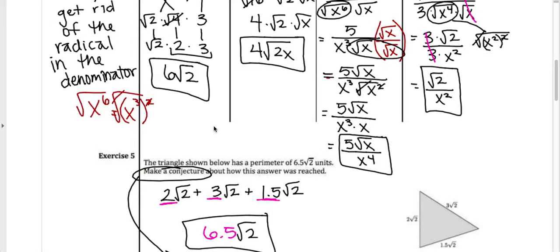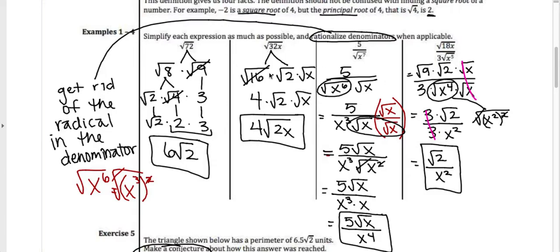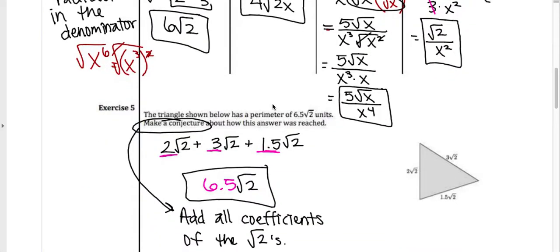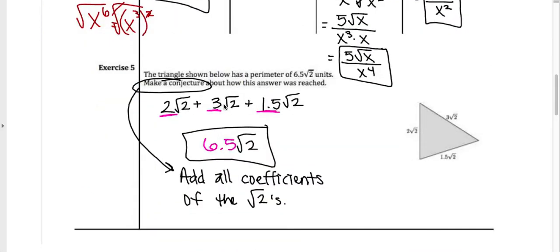So before, in these 4 examples, we were multiplying a bunch of things, and when we multiply them, we can combine them into the same radical or split them up, right? So either way, there's a splitting up or combining. Here, though, if I'm adding different radical expressions, then I'm not going to do anything with the root itself. So you notice this is still root 2. So it's almost like saying if I had 2x plus 3x plus 1.5x, I would just have 6.5x.